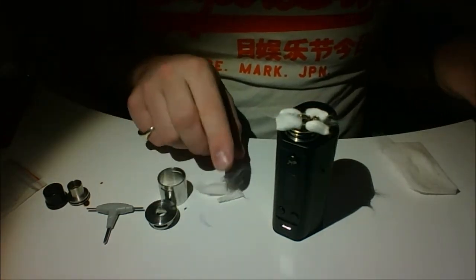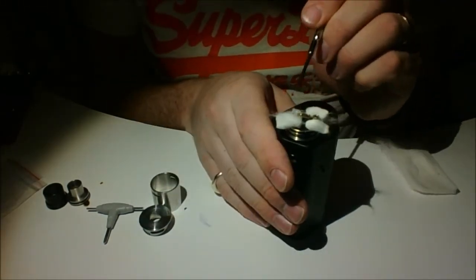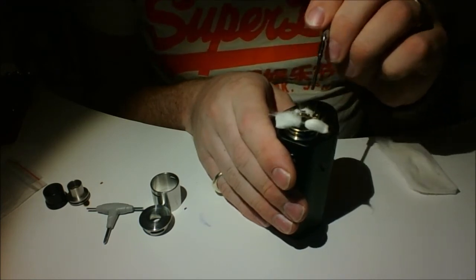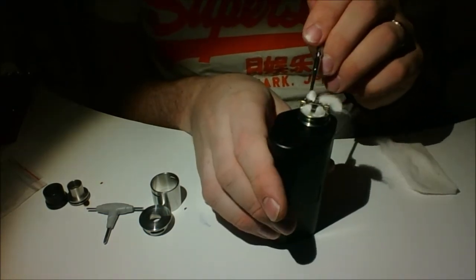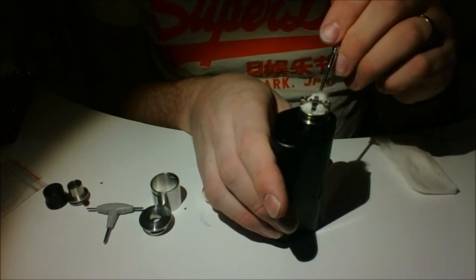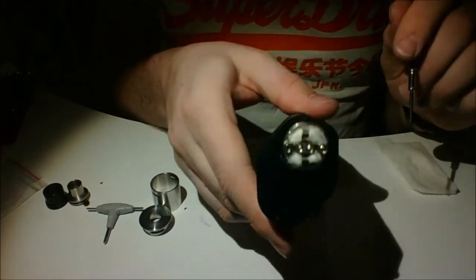I must stress that I haven't vaped this device at all, so I don't know what's going to work for this, but I'm just going to stuff that underneath. Stuff that underneath. There we go. Stuff that under there. Plenty of space. Give it enough room for the air to hit the coils well. There we go.